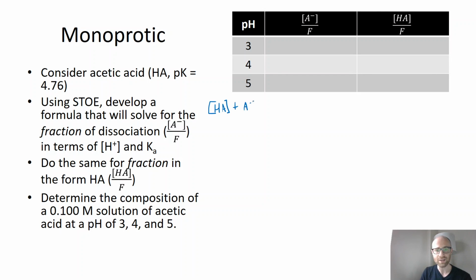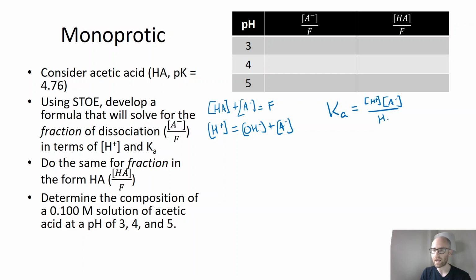And what ideally we want to do is not just figure out how much there is of everything given a pH. I ideally would want to write a formula such that the only variable is H+, and then I can plug in H+, and I can get a bunch of answers out, which is super useful. The thing that we're targeting is not the absolute amount of a species, it's more the relative amount of a species. As it says in the words over there, we're looking to calculate A minus over F, or HA over F.